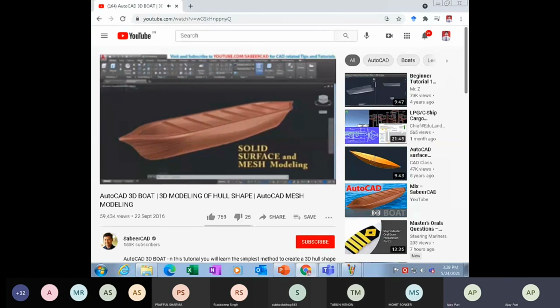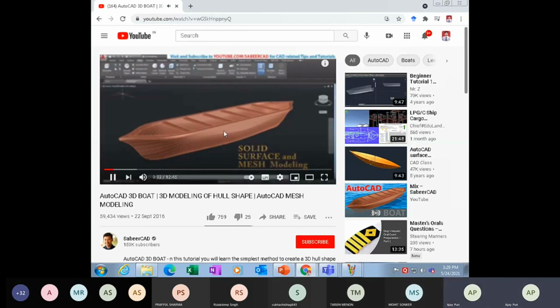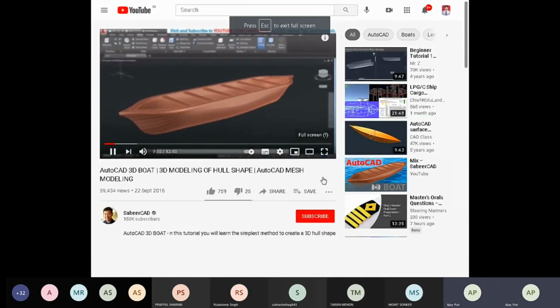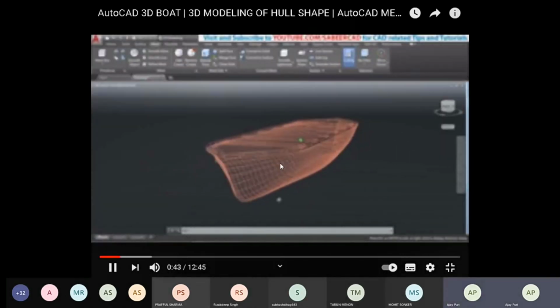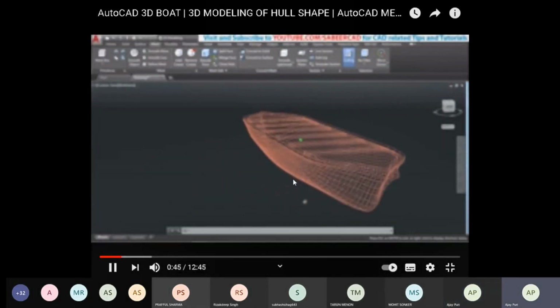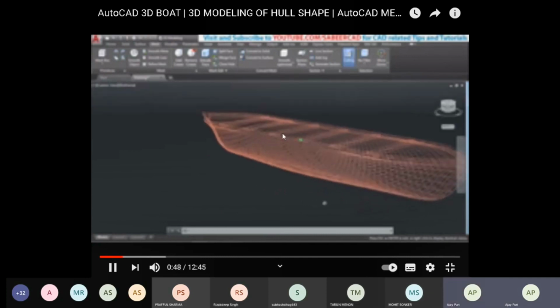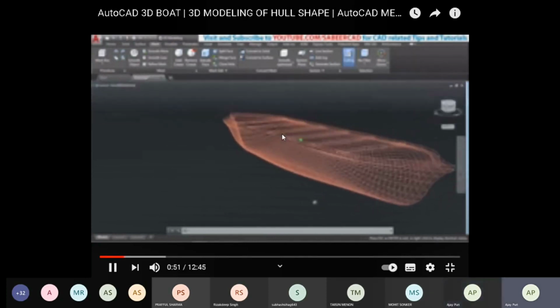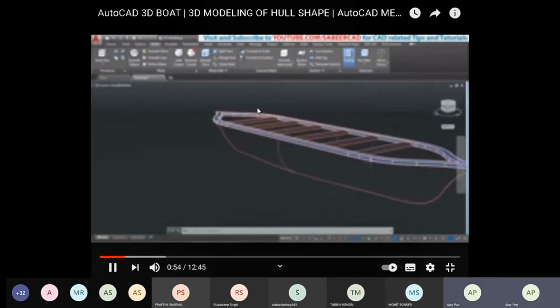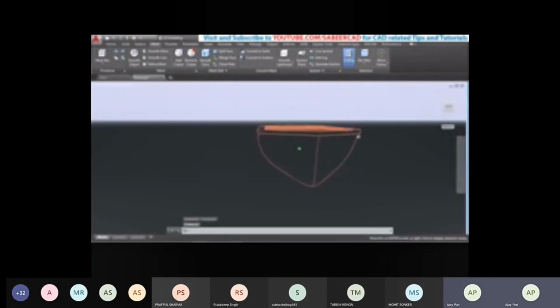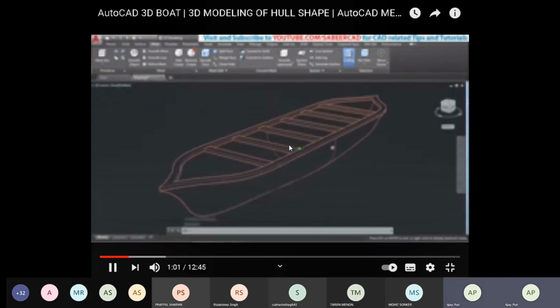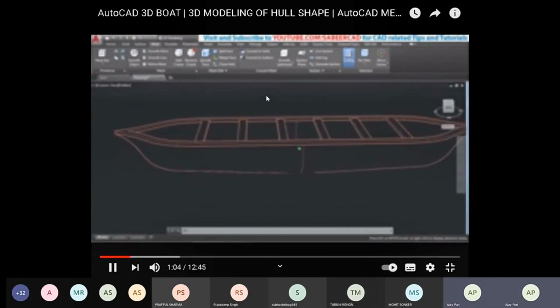Now this is solid frame modeling. If you see the full thing, it is a solid frame model, you can see the depth and all. If only a mesh is visible, then that is not a solid frame model, so this is solid frame modeling. Now this is wireframe modeling. If you look at this, this is wireframe modeling. You can't see the actual surface and you can't see the actual thickness. You have software for converting wireframe to surface modeling or solid frame modeling. That software is AutoCAD, which is utilized for all these things.